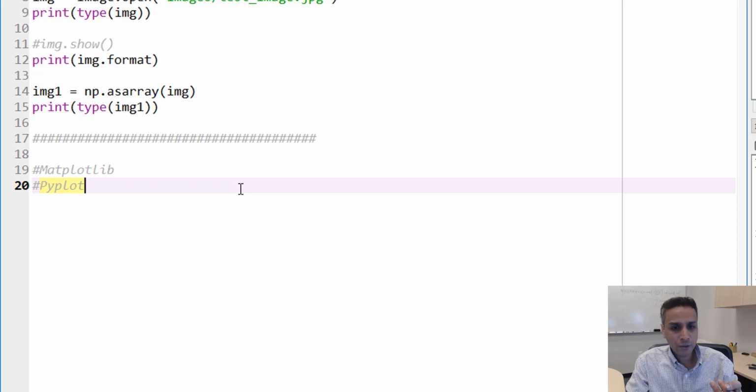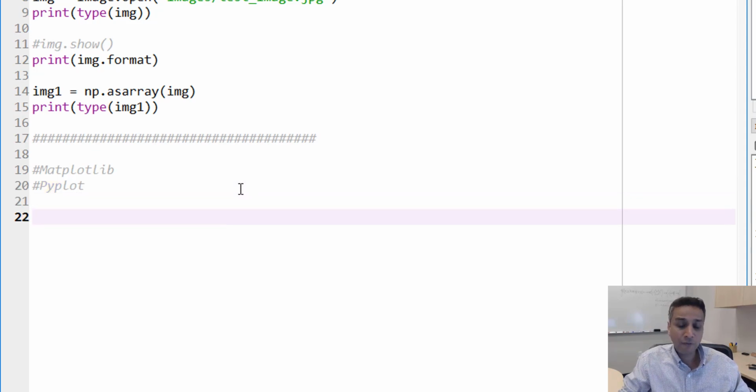Now, in addition to just creating these plots and graphs in 2D, you can also visualize images using the Matplotlib pyplot library, because visualizing images is nothing but plotting in 2D, right? You're just plotting a bunch of numbers in 2D. So Matplotlib also has a couple of tools to import images. First of all, if you do not have Matplotlib, you should if you install the Spyder part of Anaconda. If not, you can pip install matplotlib.